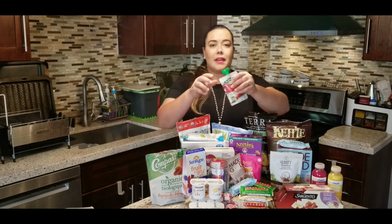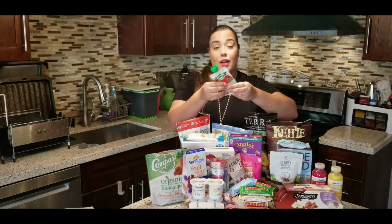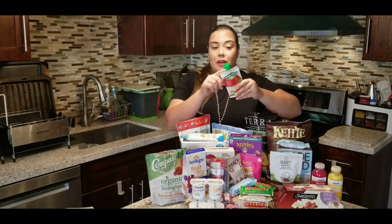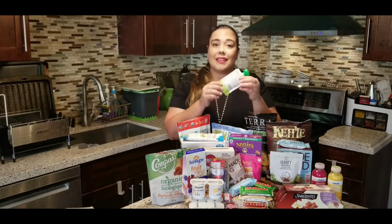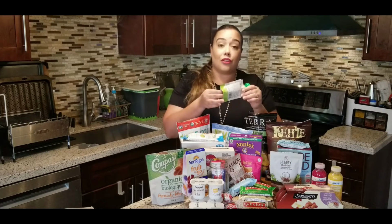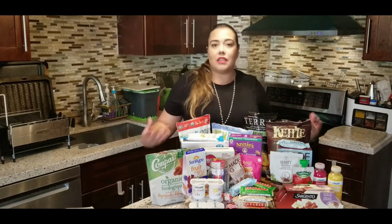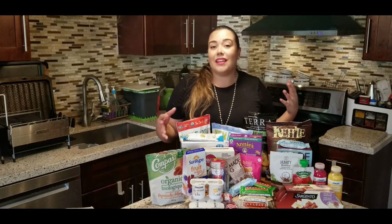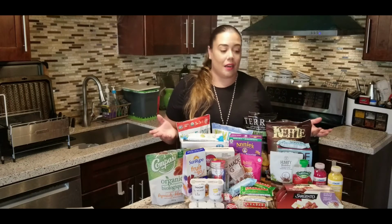So this is great because it comes in these little tubes that the children can just open up and basically suck the product out or squeeze it and it'll come out of the nozzle. So these are great. My daughter also loves these. These are just awesome little snacks. And again, there's no added sugar. It comes naturally from the fruit, which is what we want in today's market. We want things to be naturally sweetened. Fruit is nature's candy for us, so we want to be able to enjoy that without anything added on top.